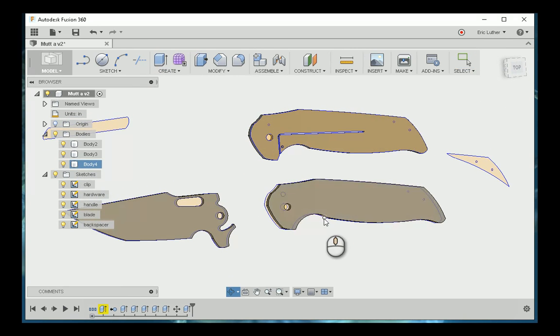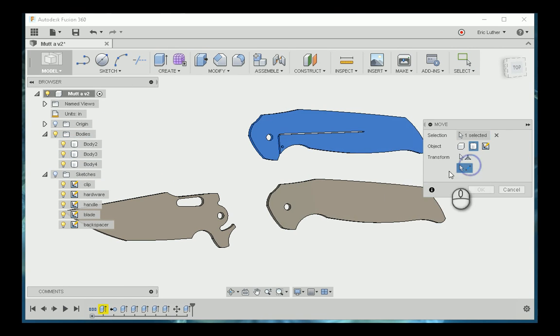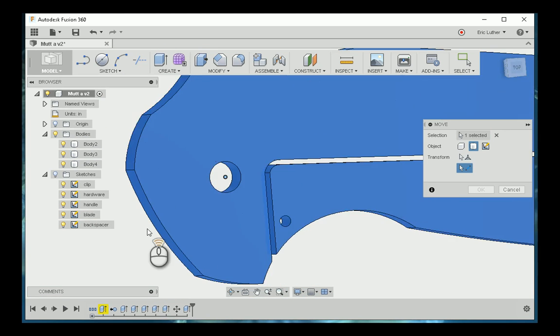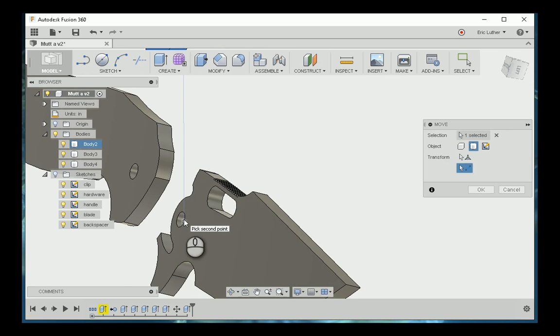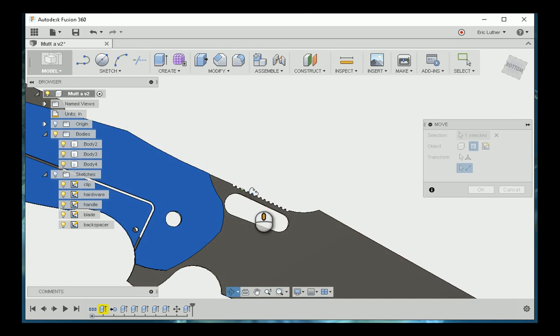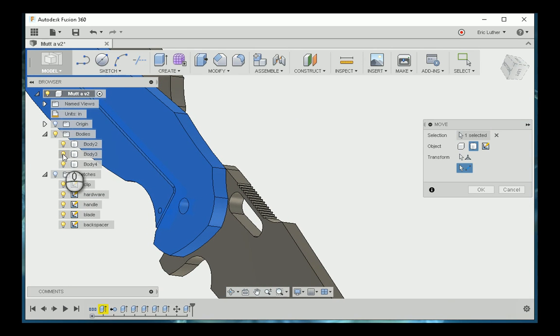So that's it. Here's how we move stuff around. Let's turn these sketches off. Select the piece you want to move. Move. We're going to move point to point. So I want to select the inside of this pivot, right? Zoom out. I'm using middle mouse button. Then select this. And make sure that little crosshair circle pops up in the middle so it's perfectly aligned like that. See that?